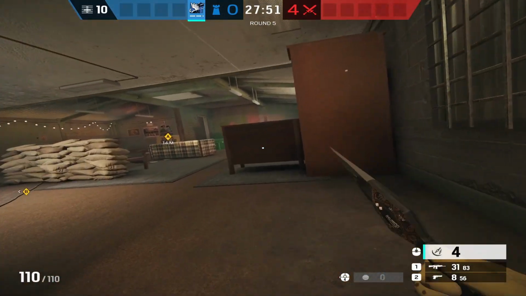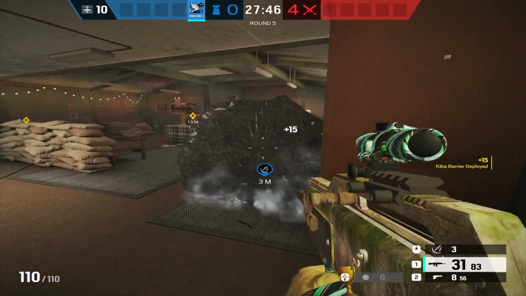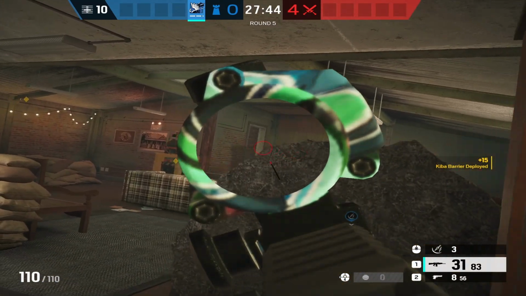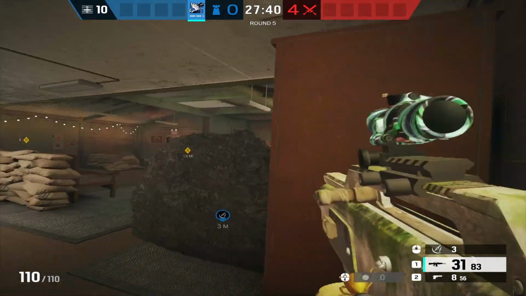The next one I like to put is on the back side of this chair. This chair is spammable because it's wood, and it just gives you nice little angles to pick the breach from and the green door.